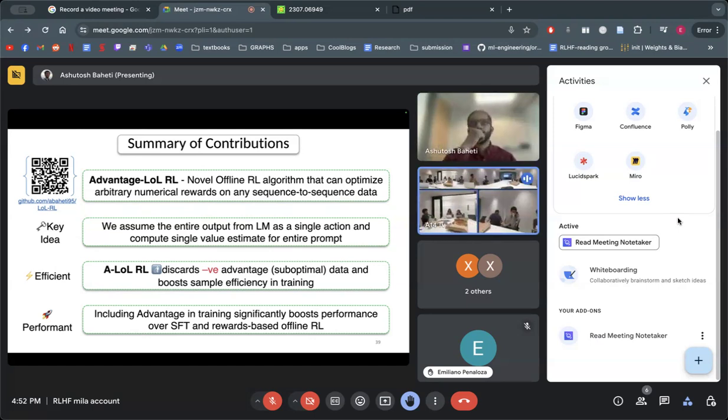Because this is a problem which highly persists in LLMs, right? You have a good and a bad sample, so you want to figure out ways to remove these bad samples. I have seen preference-based methods which emphasize making good versus bad as distant as possible.